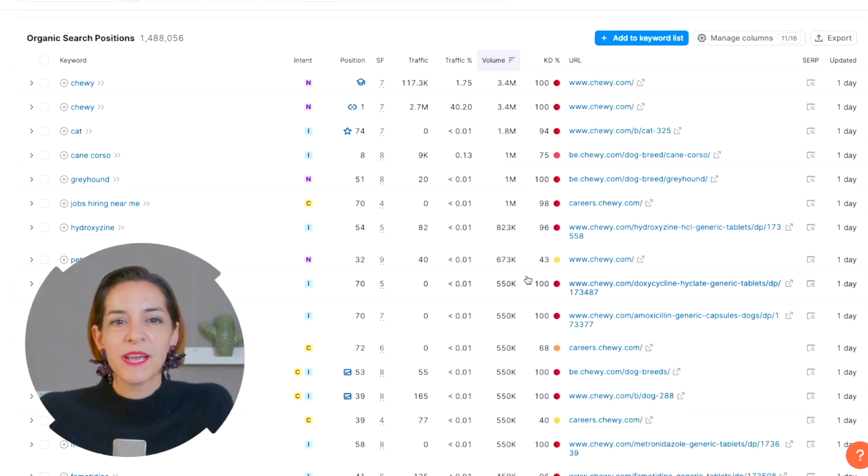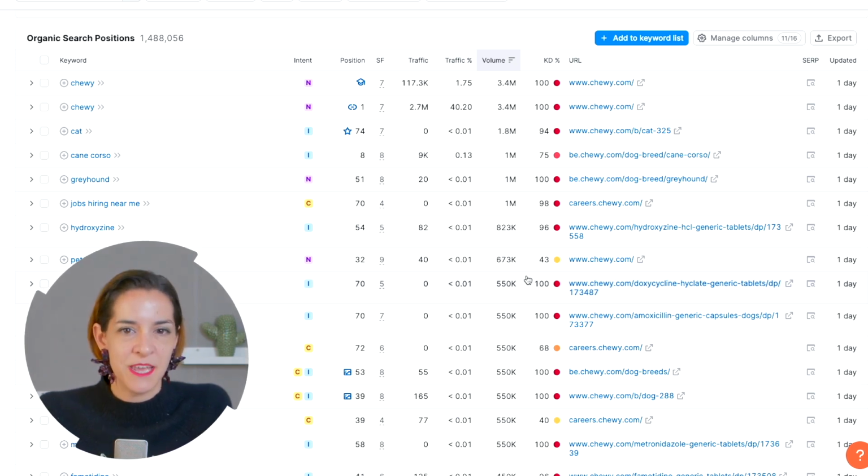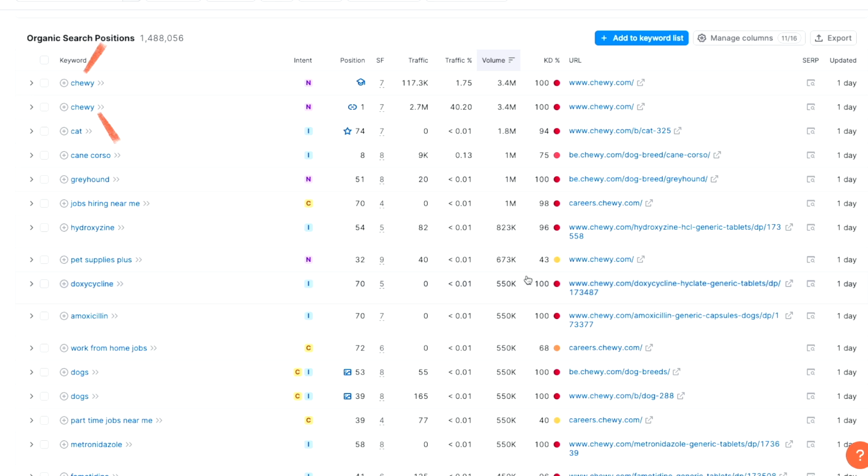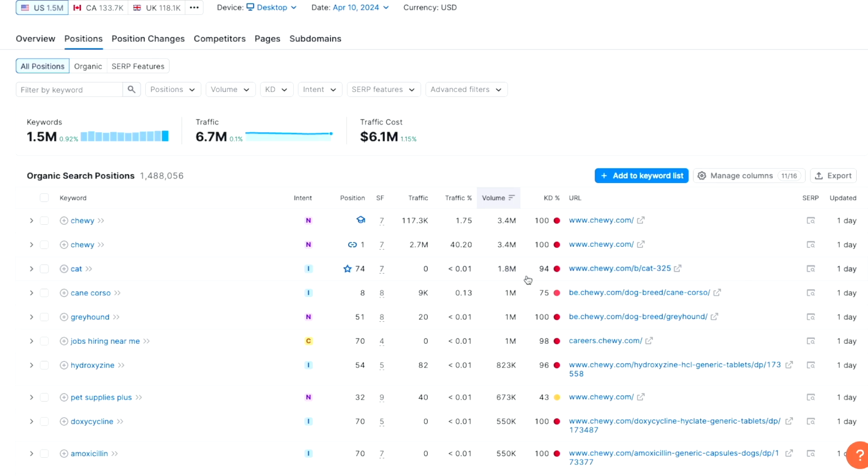Scrolling down, we quickly notice that almost this entire first page is full of branded keywords. Branded keywords are keywords that contain the Chewy brand name, like Chewy Login or Chewy Dog Food. Most of these are navigational. People are just trying to navigate to specific pages on the Chewy site. So this is actually not great for us because it's not relevant. Also, many of these keywords have super high difficulty, which is also not great for us. We are a net new business.